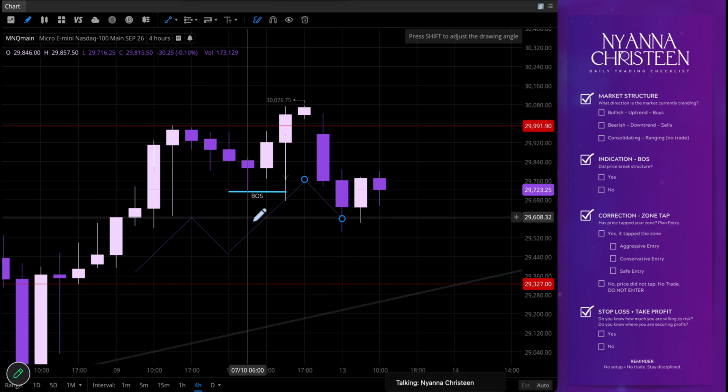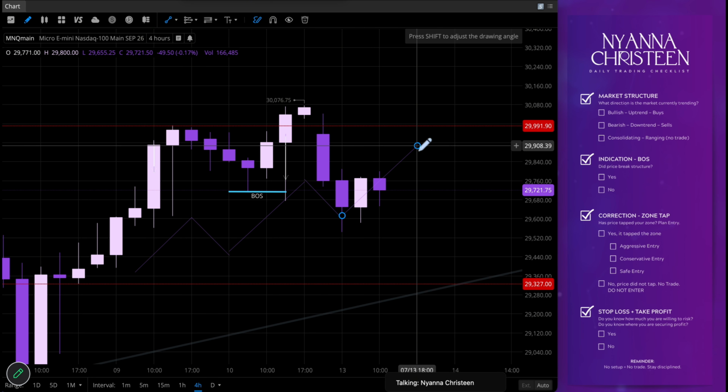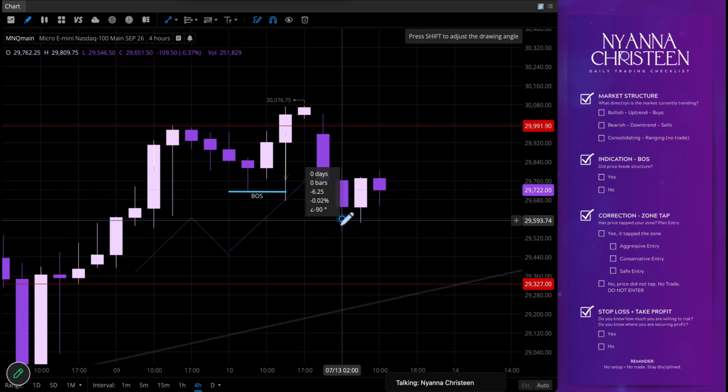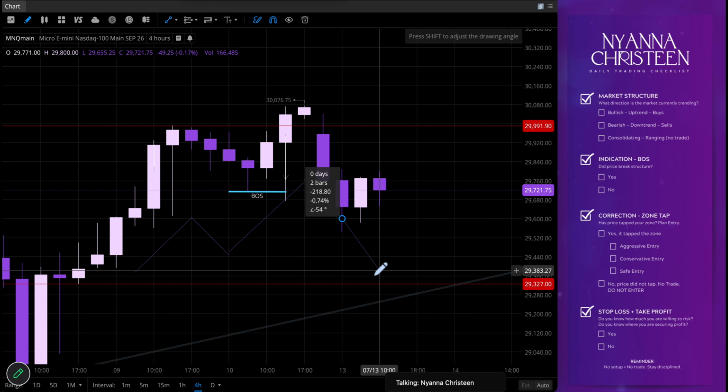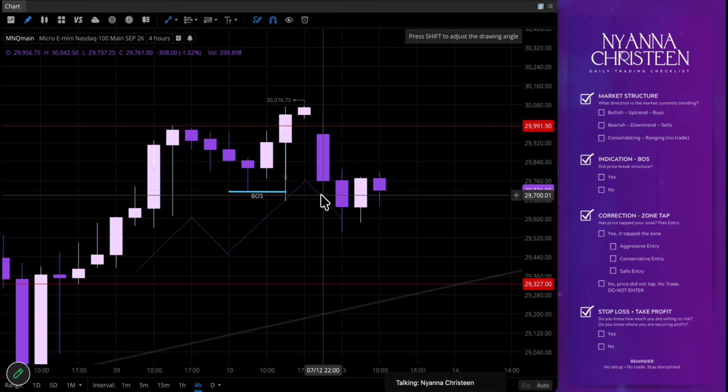So this low shouldn't have broken this previous low if we wanted to see price continue back up for a higher high. So because this low broke this previous low, it is now indicating price wants to push lower. But for us to know that, price will need to pull back and break this low some more. Let me know if that makes sense. I can explain it better.